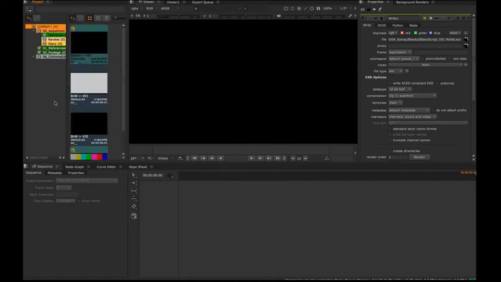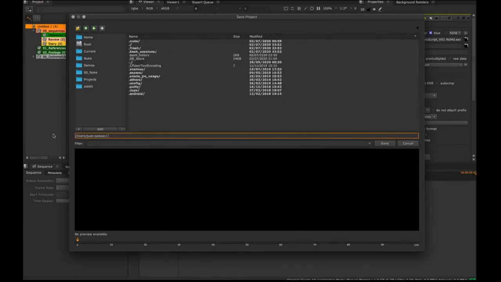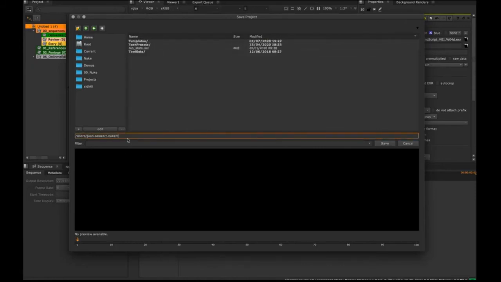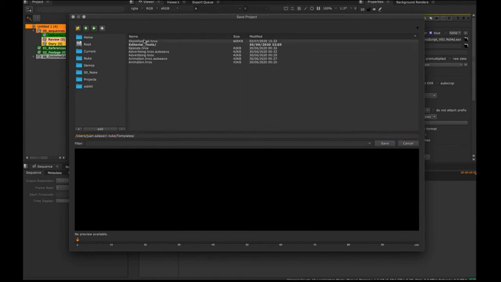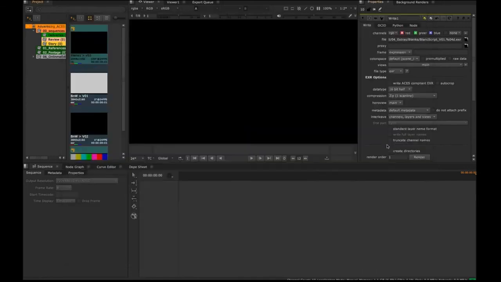And now to make it a template, all I have to do is save that file into my template folder. So all I have to do is go to my .nuke folder. So I'm going to go to .nuke, and inside, if you don't have a template folder, you have to create the template folder, and there you can save your project. So this time I'm going to save it as advertising, but I'm actually going to say this is an ACES project. So now I know that one is the one that I can use for my presets on ACES directly to start. So save that. Now I can close that.